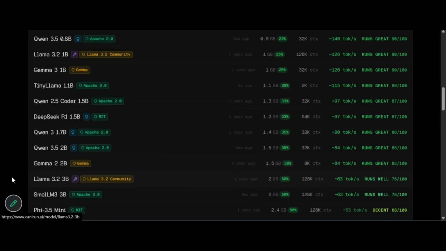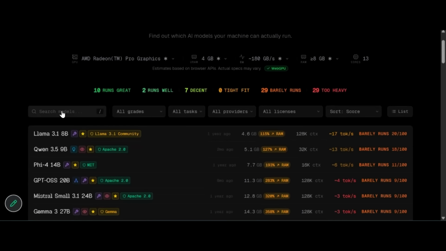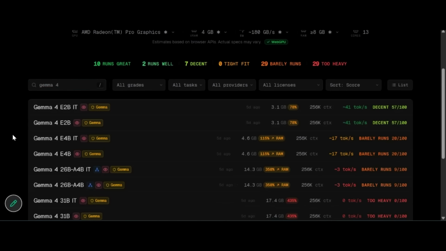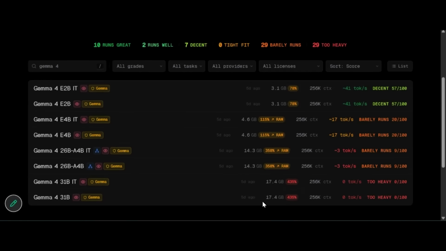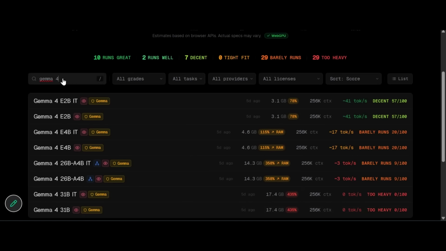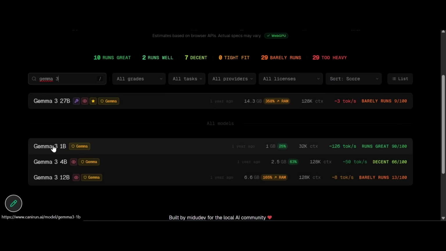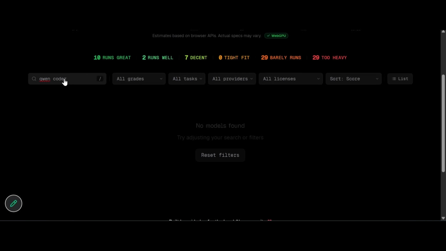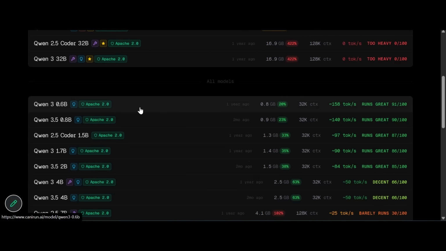Let's see if we can run Gemma 4. Gemma 4 doesn't run on my system, and you must check this before you get convinced after watching some clickbait video that claims otherwise. Gemma 3 works, but it has a caveat I will tell you in a short while. A low-parameter Qwen Coder works well. So let's try these out, and let's keep our expectations low as these are not so efficient models.